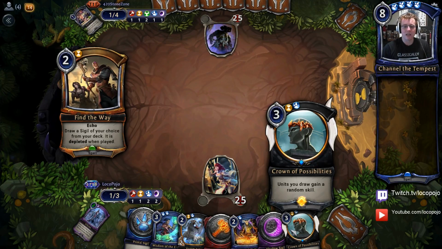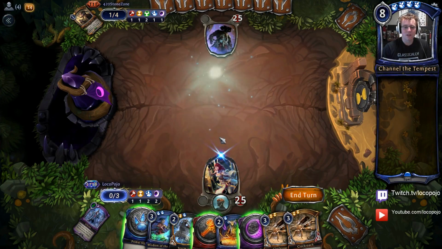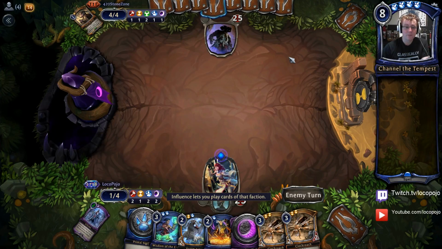Crown of Possibilities is a card that gives you a really ridiculous amount of late game presence, because the abilities of Worldpyre Pheonix in particular, and of cards like Clockroach, are really powerful. Alright, we'll play the crown here, and then I'll just go ahead and play a red. And I will be able to second sight these Clockroaches, which is really useful.